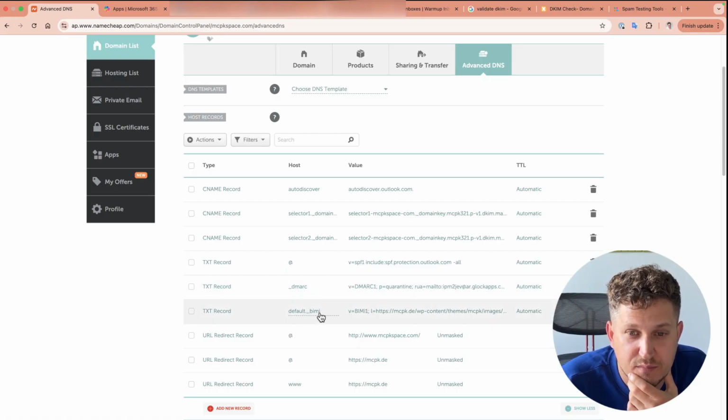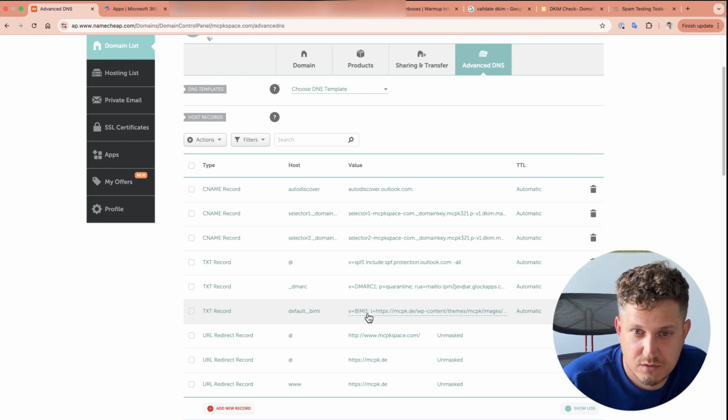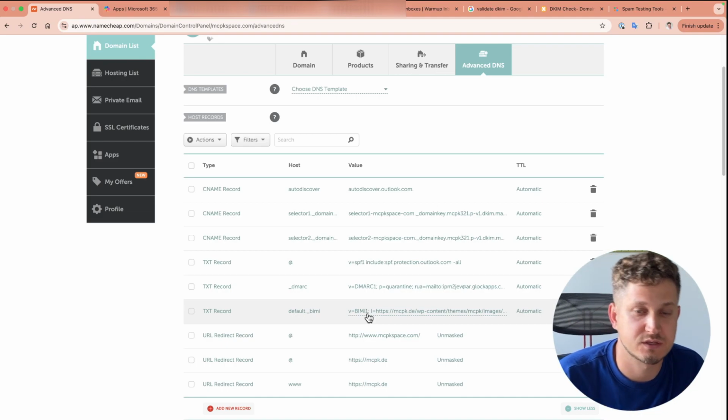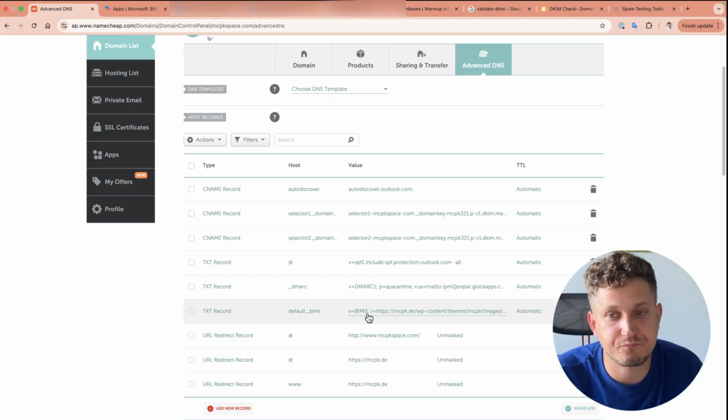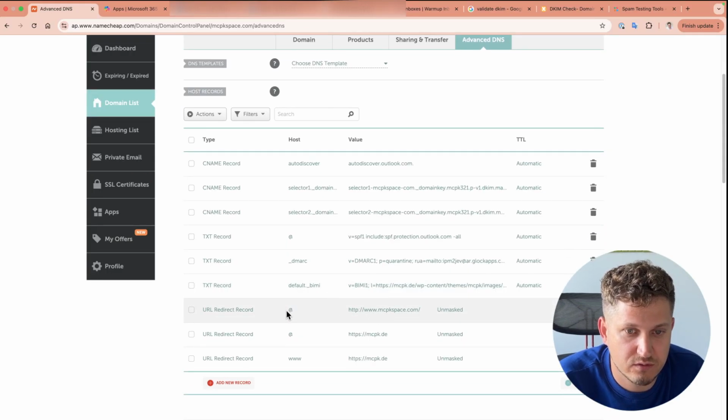Also, I've added BIMI. That one is just to give the email server the opportunity to show your company logo next to your email if it doesn't see your user avatar. Highly recommend adding it, especially for marketing emails. Also, I've added several redirect records.